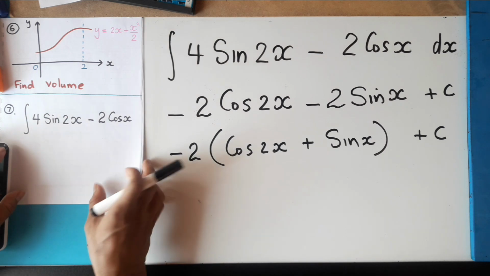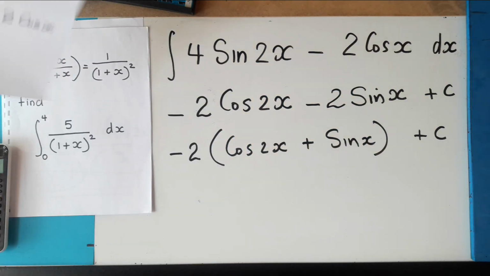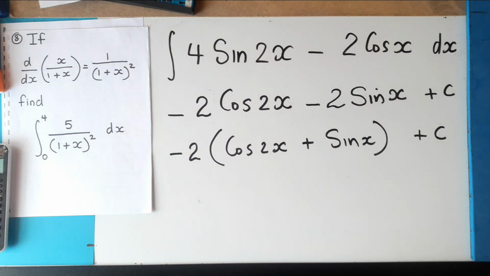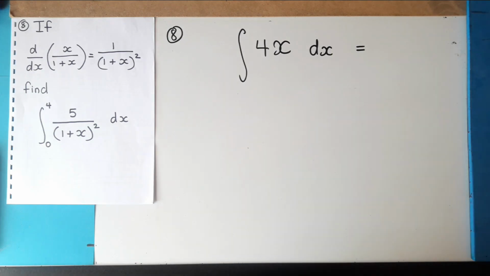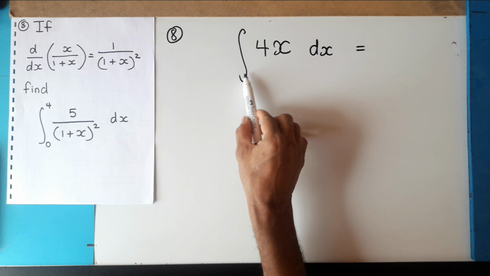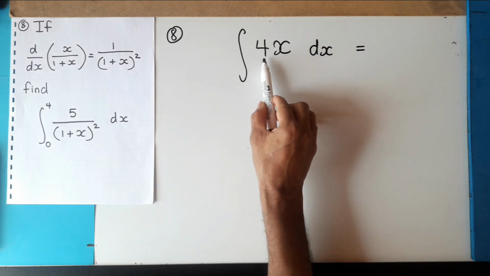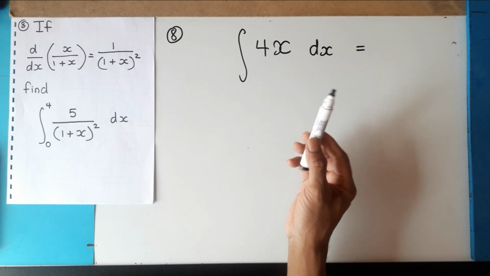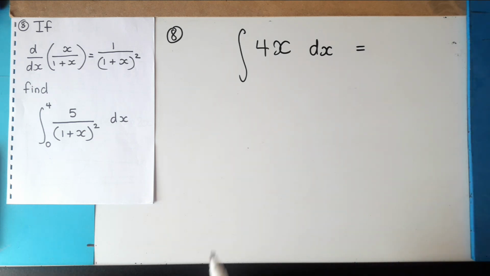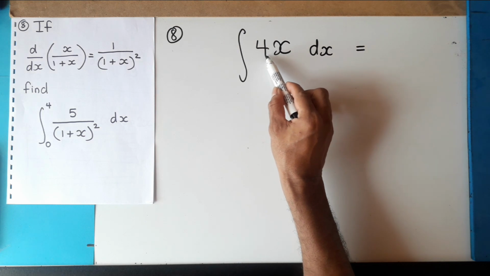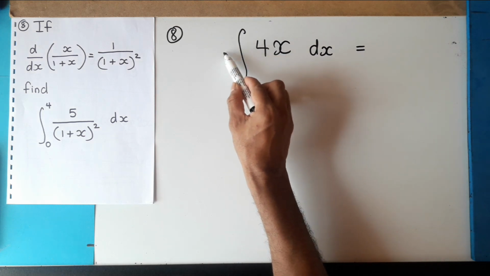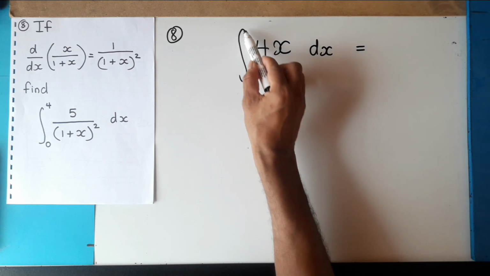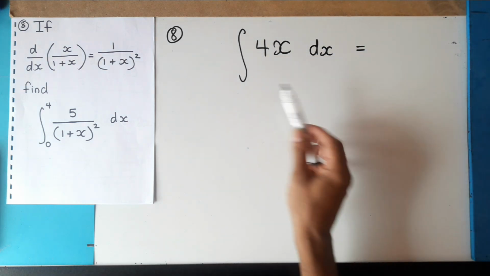Let's move on to number 8. Oh God, another differentiation and integration question. Alright. Okay, give me a few seconds just to write this back on the board. Alright, number 8. Okay, so before we go to number 8, there's a small piece of theory you need to know. If you want to integrate 4x, you notice 4 is a constant, but x is a variable. You may not know this, but I'm letting you know now. When you're integrating, if you have a constant, you can put the constant outside. You can think of it as factorization, and just pretend the integration sign is a brackets.